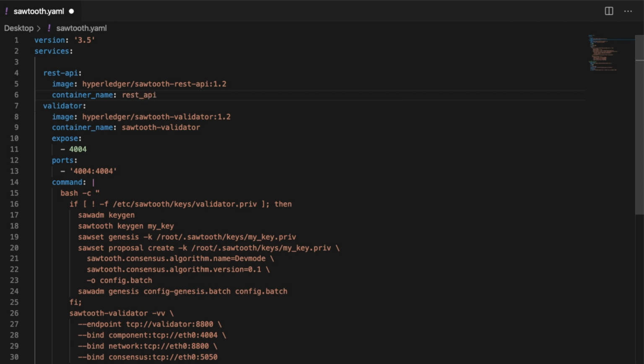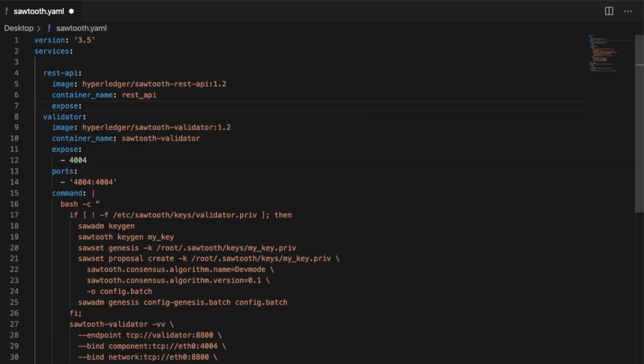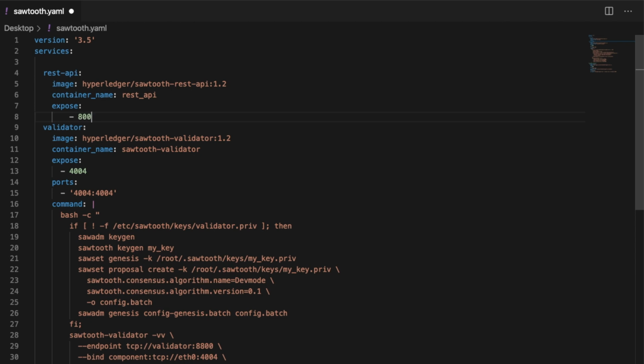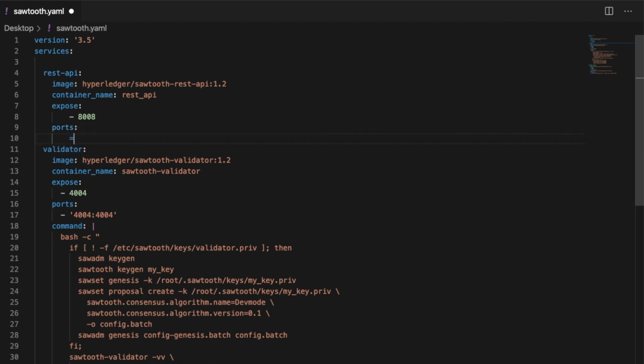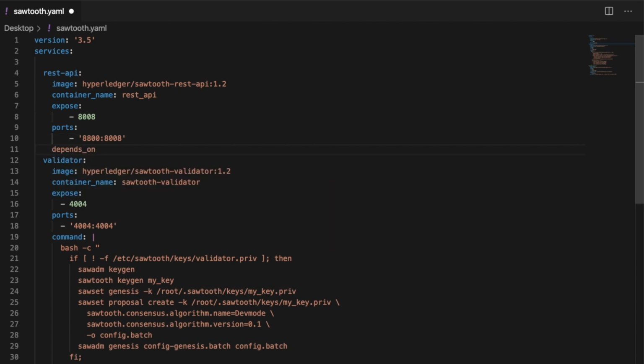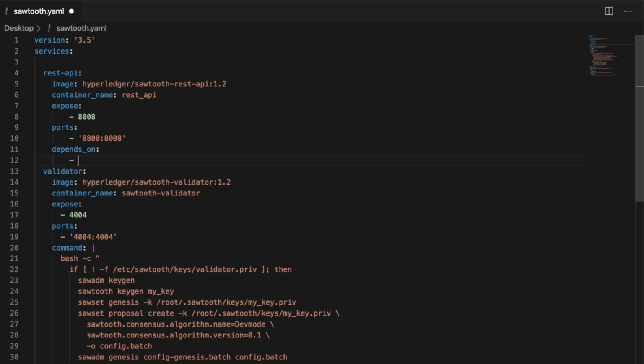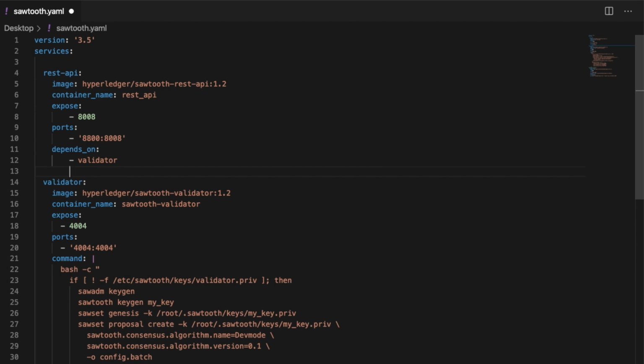So it's rest-api, and by default, if you go on the website, it's mentioned that it's running on 8008. 8008, and just for demonstration, I'll map it to 8800. And this REST API depends on the validator. Why? Because the API is listening and connecting, or submitting data, to the validator.